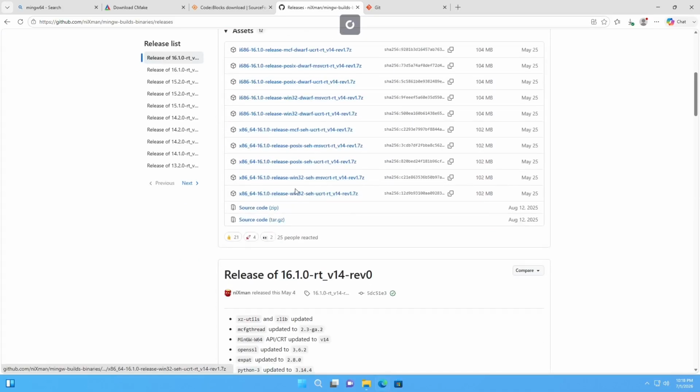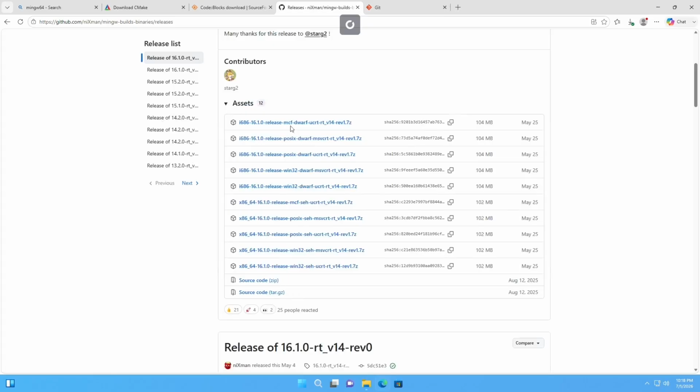We need a 32-bit version and a 64-bit version because we're gonna set it up to build RCBasic for 32-bit and 64-bit Windows. So we're gonna go with the UCRT. We want POSIX though, so let's make sure that POSIX, UCRT, and RT are in the name.